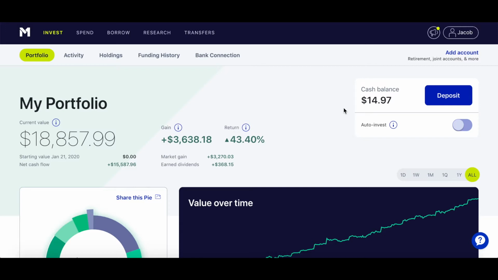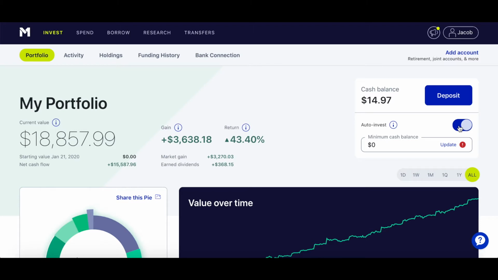Now with this cash balance, you have the option to do what is called auto invest. So if I was to turn it on, what M1 Finance would do is they would automatically invest that cash balance into my portfolio. Now with that, there is a $25 minimum that you need to have for the auto invest to toggle.